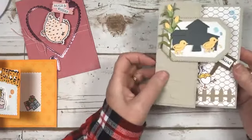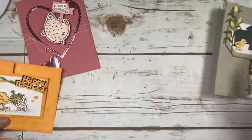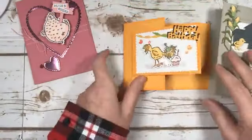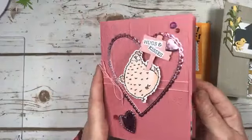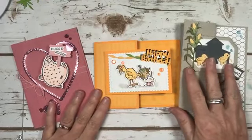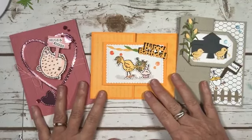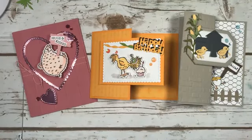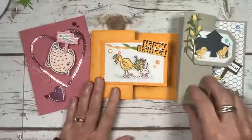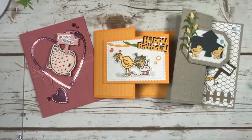All right, so here's our 3 cards for today. Our little country one, our birthday one, and our Valentine's Day one. All right, I'm just gonna make sure they are in camera. With the delay, it's hard to tell. And then I'll pull in all the other ones we made this week. And I actually did it right, so it wobbles. Who knew? All right, I'm just gonna leave that there for a second.